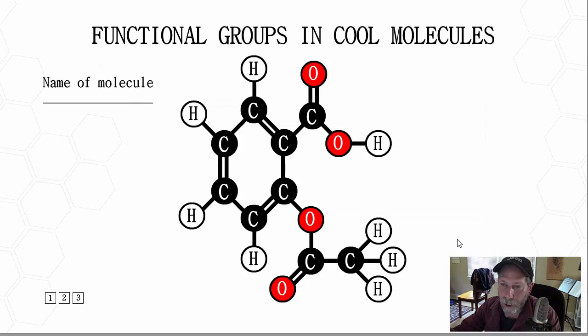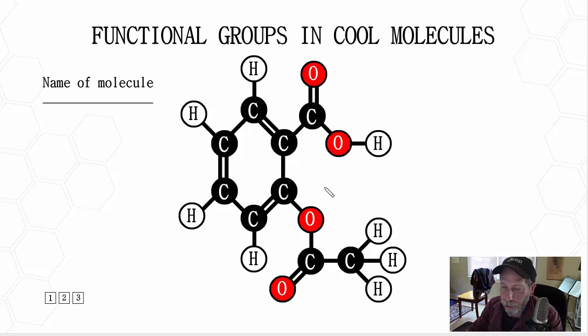Now you're going to notice that my molecule here is colored in just to make it a little bit more interesting to look at. You can color yours the same way if you like. And what we have here are the atoms in the molecule, and carbon is done in black, and that's the typical molecular model color for carbon. Hydrogen is in white and oxygen is in red.